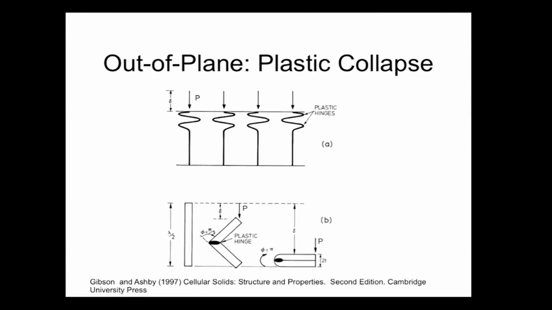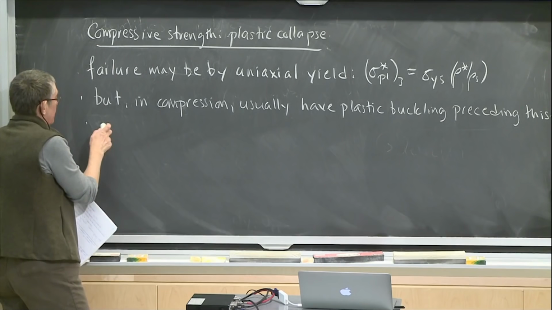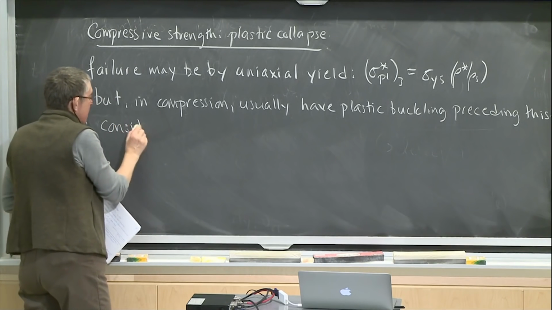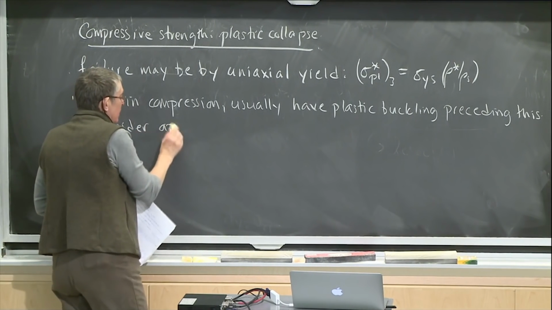What we're going to do is just say that we have members that are folding up like that, so the same kind of geometry, but we're just going to look at a single cell wall and see what the single cell wall does. And someone else has done the more exact calculation, and we'll just compare our approximate calculation to the exact one. Okay. So we're going to consider an approximate calculation.